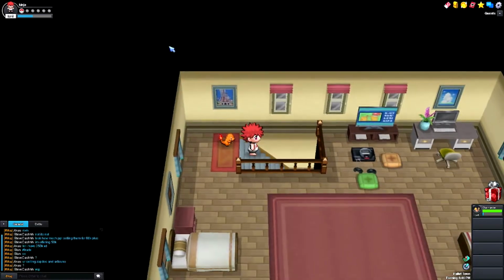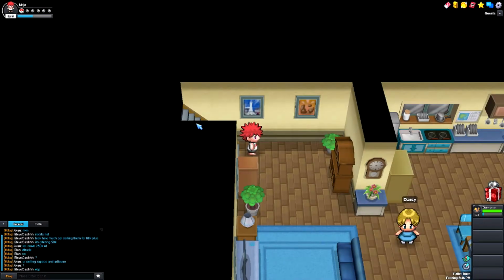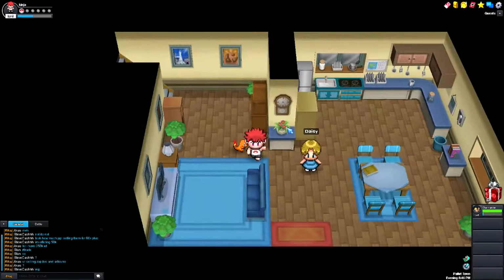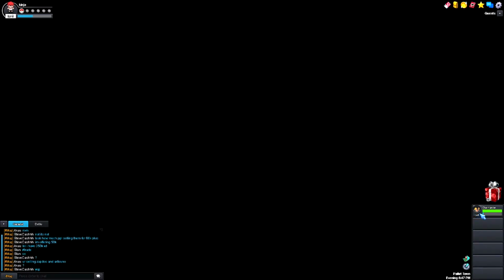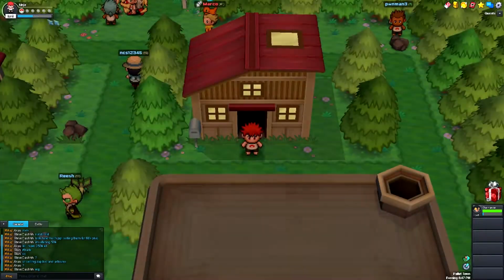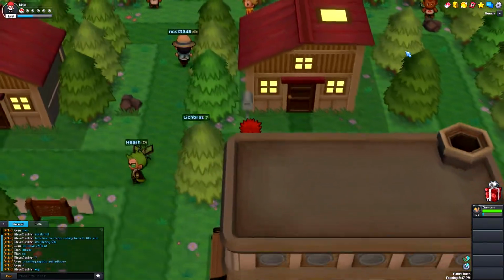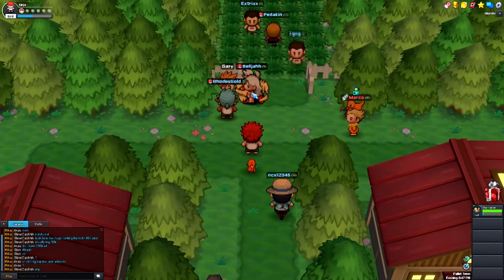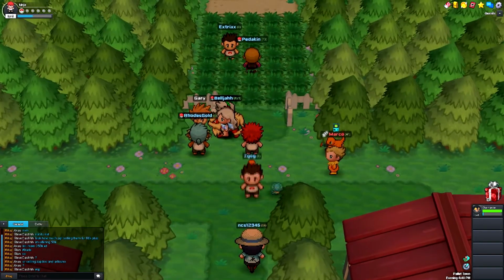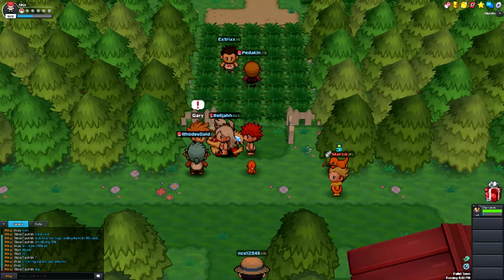Look, I got a level here. Level 5. I don't know why I have a level also. Like my Pokemon Charmander is also level 5. 6, so I can have 6 Pokemons. Look at their Pokemon, Arcanine. Oh, this is Gary.